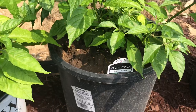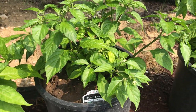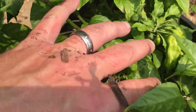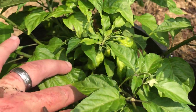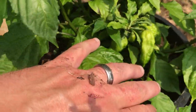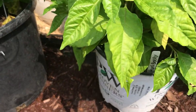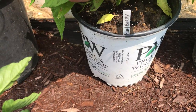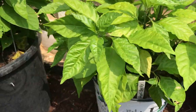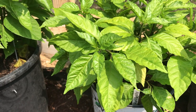Next up is the Ghost Pepper plant. As you can see from the tag, I bought this at the store as a little guy. He's doing very well — you can see the fruits right there. Next up is the Hurtberry. I don't see any buds on this as of yet, but the plant itself is doing quite well.